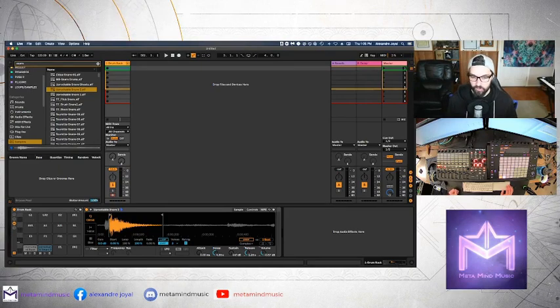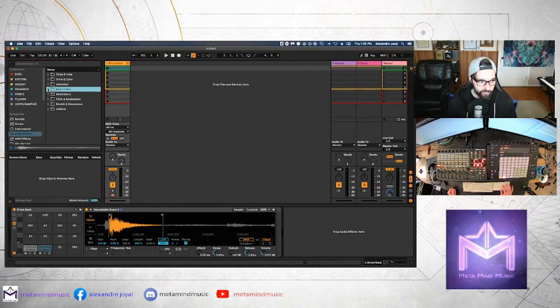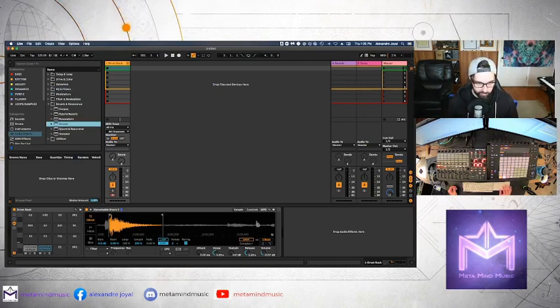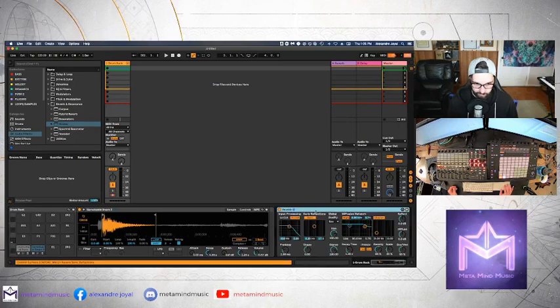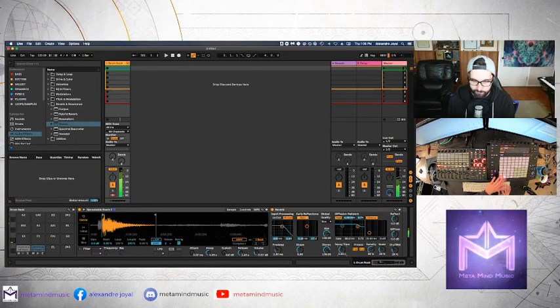And one fun thing to do on a snare sample is to add some reverb directly on it. So let's go ahead and do that. And of course, you can have fun and explore all sorts of different effects and customizations to make it fit with what you want, but I'll just show you an example here. So let's grab the reverb, put it here, and make sure it's on the snare. Let's increase this decay time a tiny bit.